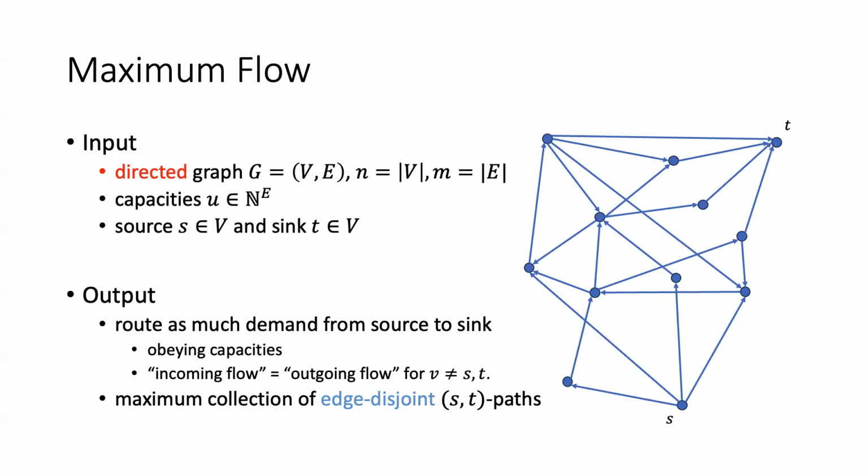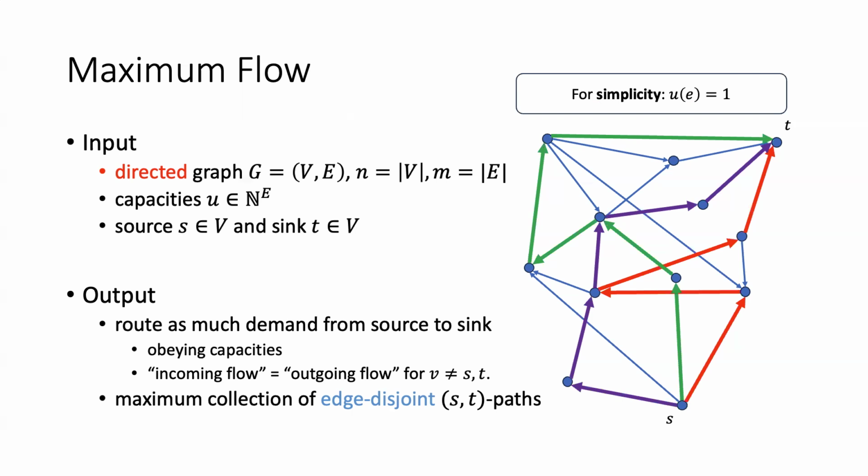Equivalently, if you split each capacity edge into multiple copies, then the problem is the same as finding the maximum collection of edge disjoint paths from the source to the sink. So for example, here we have a graph. Throughout this talk, for simplicity, I'll always assume the graph to be unicapacitated. In this case, there is a flow of value 3, as S sends 3 units of flow to T. Each edge is used at most once, and each vertex receives and sends out the same amount of flow. However, this is not the maximum flow. The maximum flow on this graph will have value 4, as shown here.